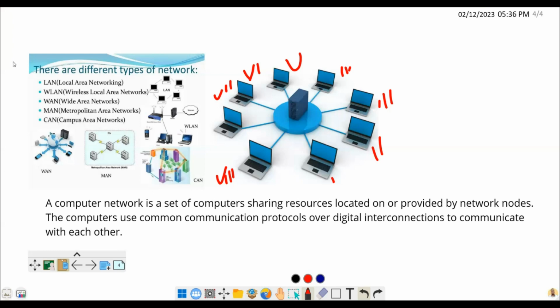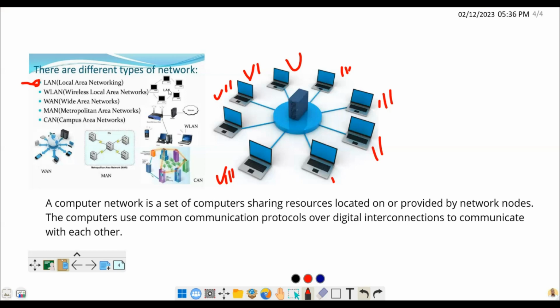There are different types of network, and one of them is what we call the local area network. A local area network is a type of network which covers a small geographical area. As you can see in this diagram, these are computers, and from the word local, this can be within the same building, like a bank or a school, just within a small geographical area. So computers within the bank can share resources within that same building. That's a local area network.